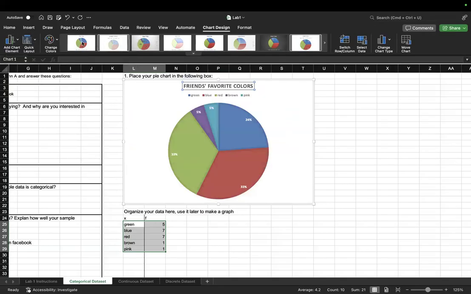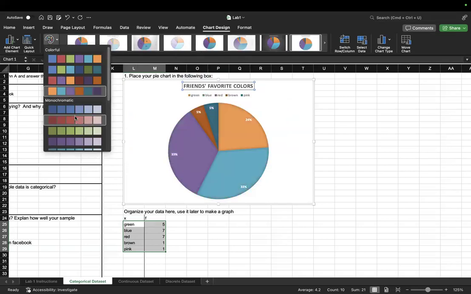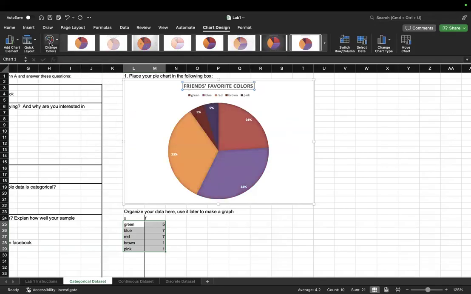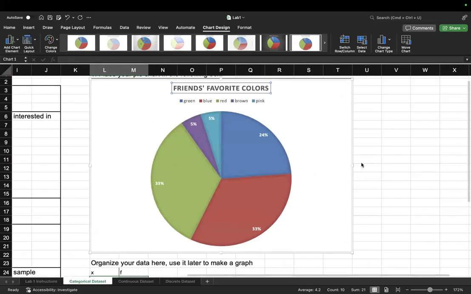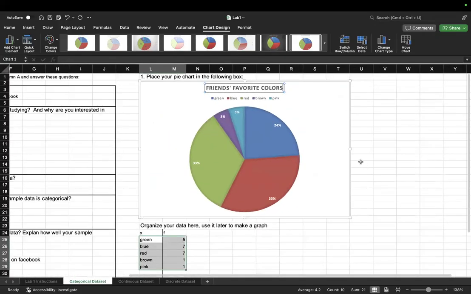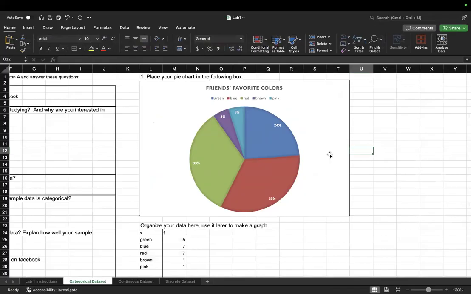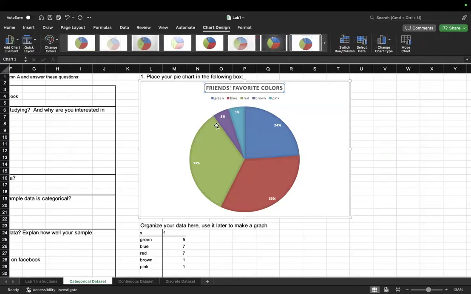So ignore that, but you can also change your colors. I can change them all at once, but I'm going to change them individually here in a minute. I'm going to show you how to do that. So you could do all sorts of things with it. I want you to have fun. Play with the different things, because that's the whole point here, is for you to play with it. The requirements for your pie chart are that you have a title up here and you have percents on your pie chart. After that, go crazy.